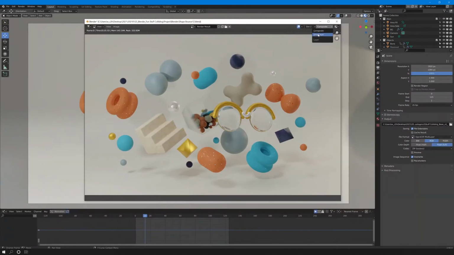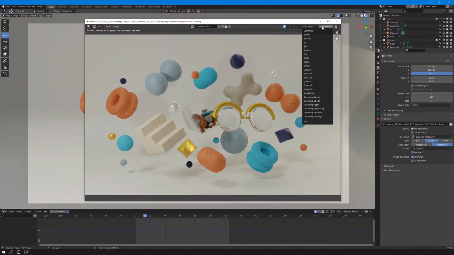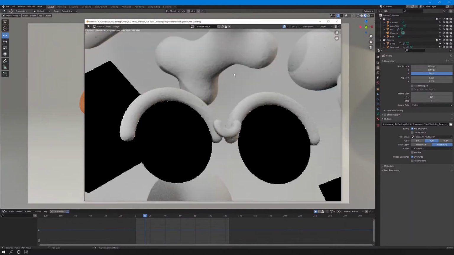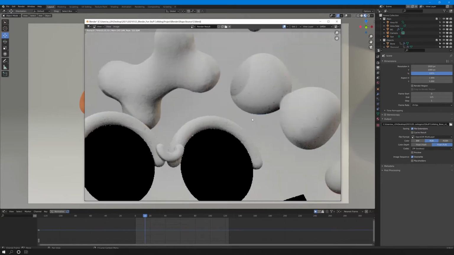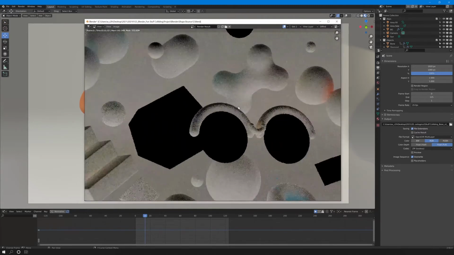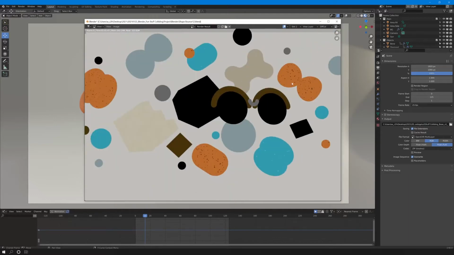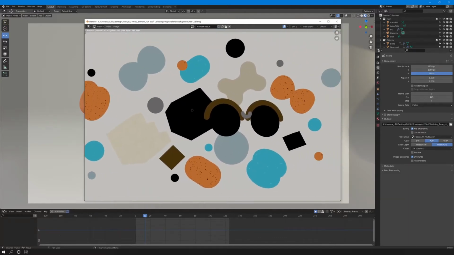Once set to the composite, you should be able to change it to view layers and browse through the passes and get a general sense of what they do. Note that in the diffuse passes, the direct and indirect have a lot of noise, whereas the diffuse color pass doesn't. So I won't need to apply the denoise on the color pass.